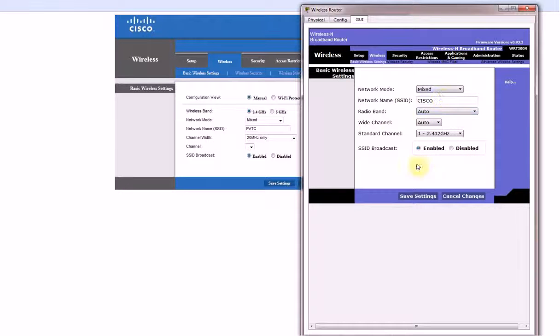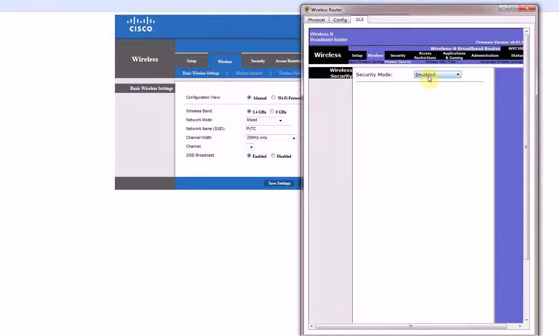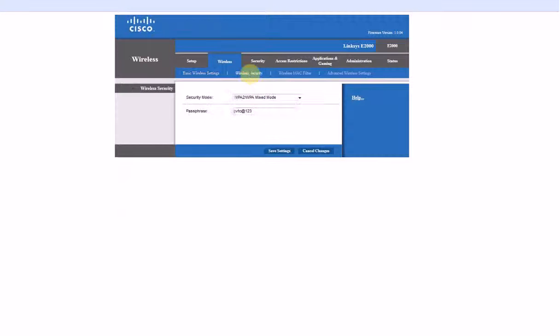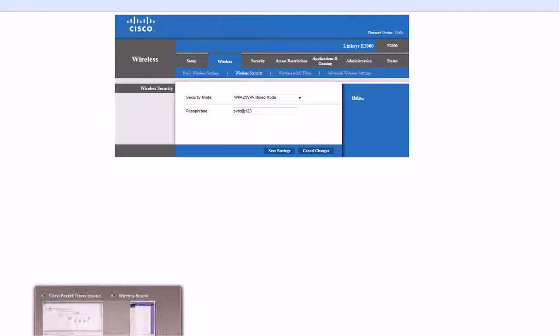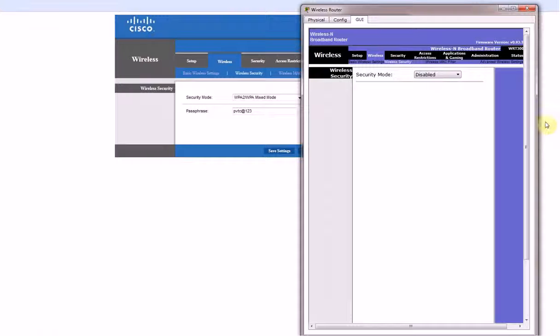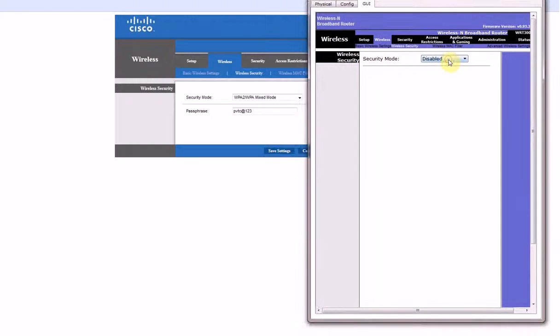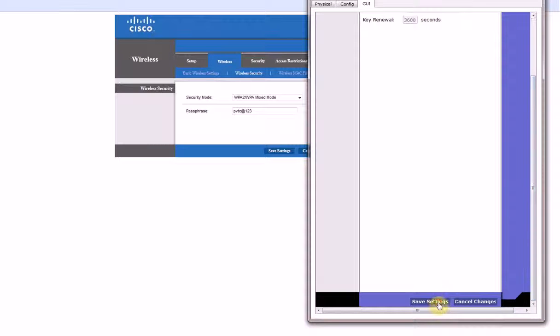After giving the name, you have to click on save, and the setting will be saved. Now come back to security mode. Here you can see I have configured WPA2. We can give WPA2 Personal, which specifies whether AES or TKIP. It is better if you go for AES and give a password. I'm giving the password Cisco@123 and then saving it, save settings.